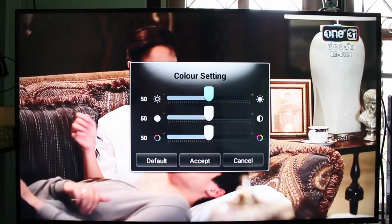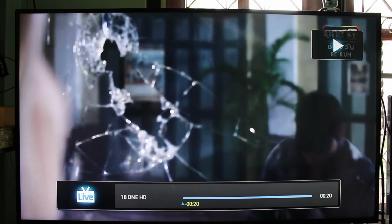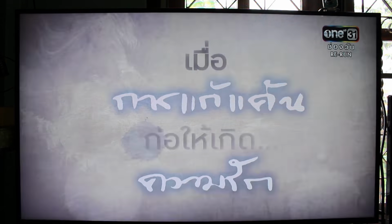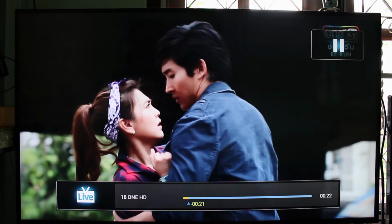Color settings, pause TV channel, because time shifting is working by just pressing the pause key. It's a little dark, so I'm not sure you can see, but the pause key is here. And you go to do what you have to do, you come back and you press play. And it didn't work. Let me try again.